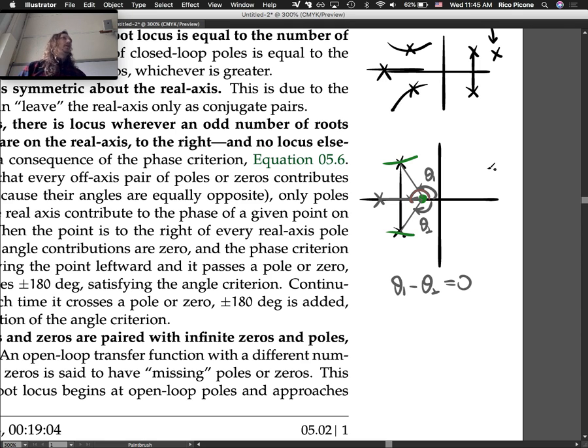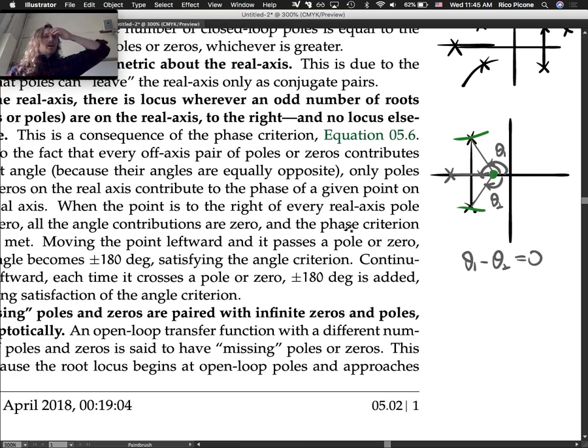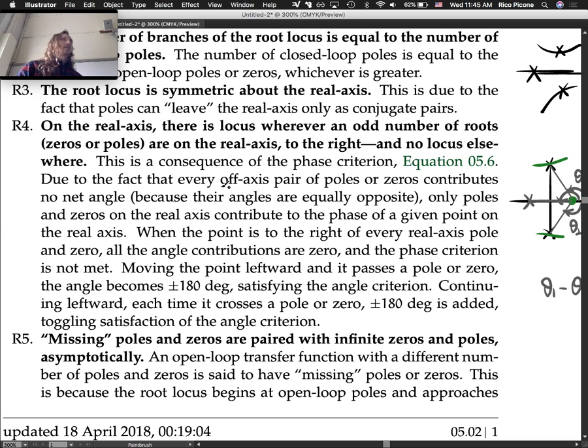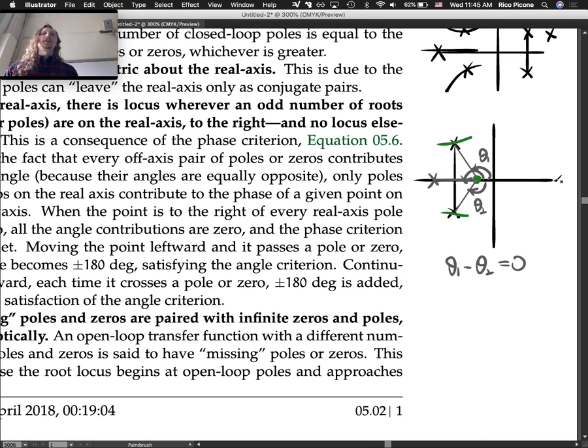And it doesn't have to show up in a pair. So that's why anything on the axis can affect it, but anything off the axis cannot affect it. In the next set of construction rules, we'll be able to use this method to start at the real axis at the rightmost value and just march along to the left. Every time we hit a pole or zero on the axis, we switch. Locus here, no locus. Locus, no locus.